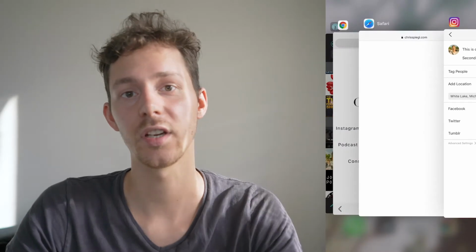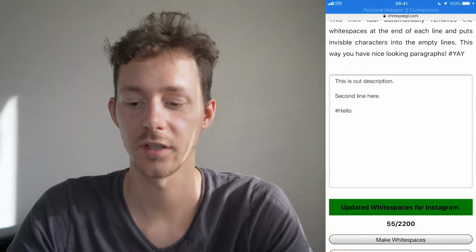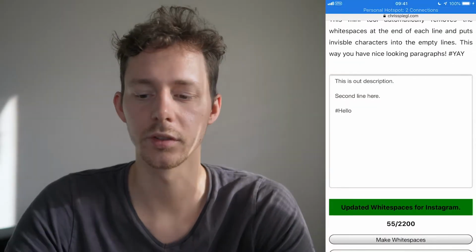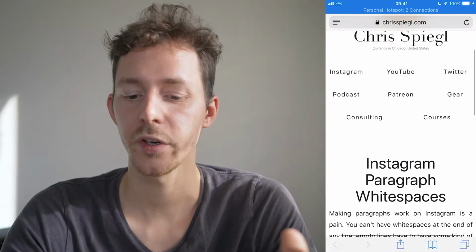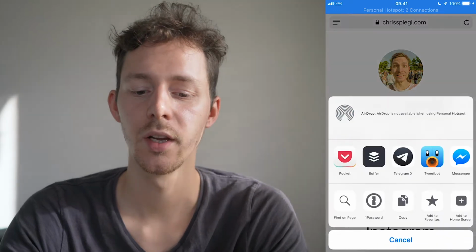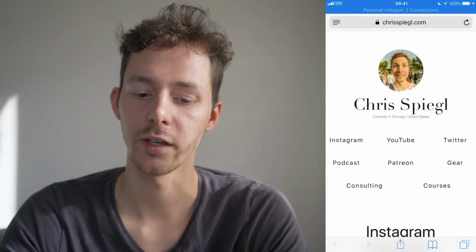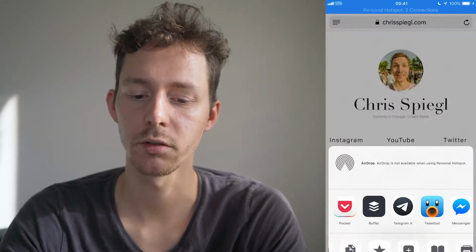Now this is kind of convenient. It's obviously not an app. It's just so much work to go through the App Store and do all that. So a website like this is so much easier. But what you can do with this actually is you can hit this little share icon in the bottom, and then you can say add to home screen.